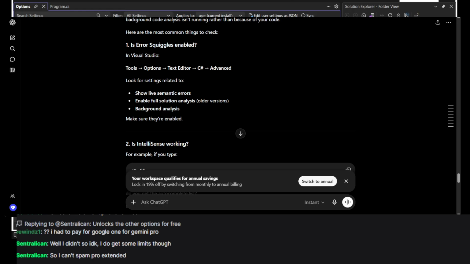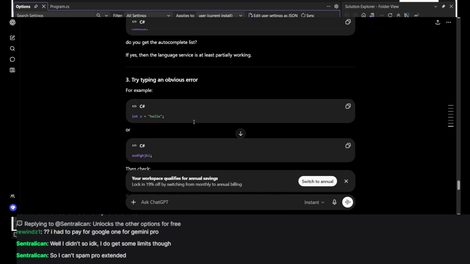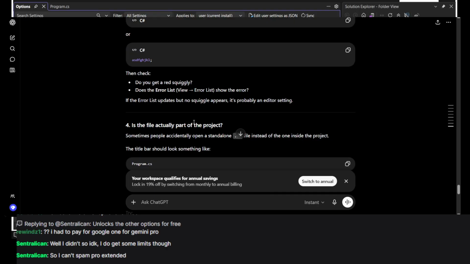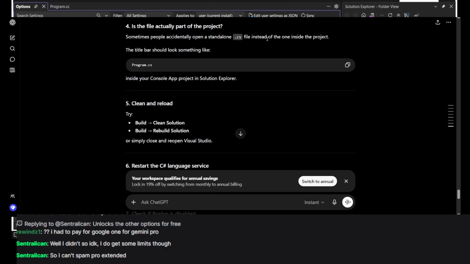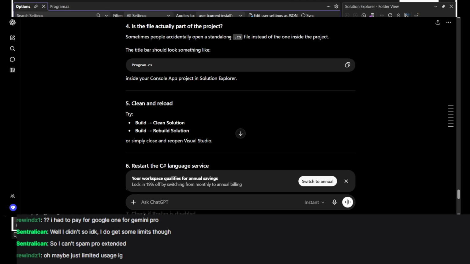Pro extended. Rewins says, standard, yes, maybe, but just limited usage.